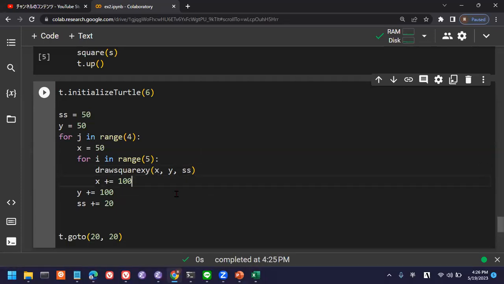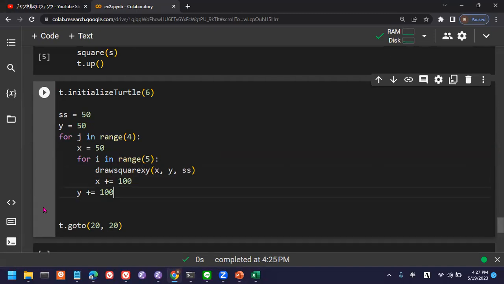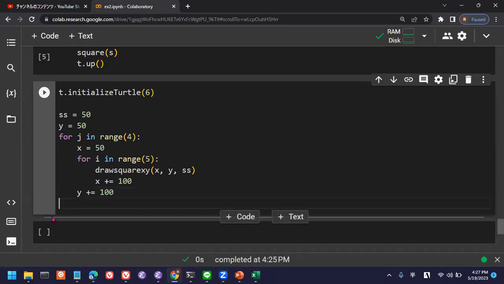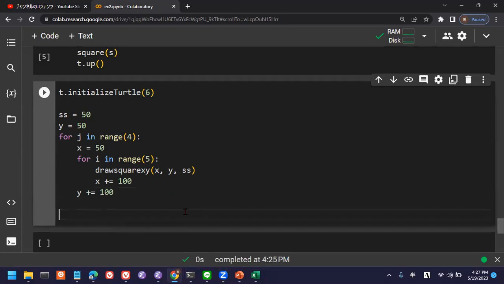And after finishing each row, by drawing 5 squares, I finish a row, go back, Y is incremented by 100, and no size change. Okay, no size change. So I think this is good enough. Maybe we can leave it. Okay, so it seems fine. Let's try this.